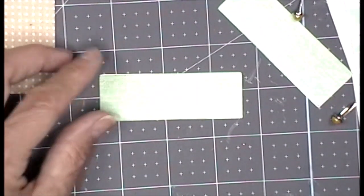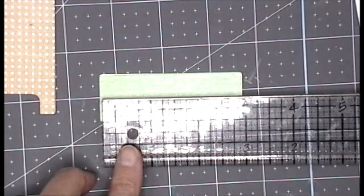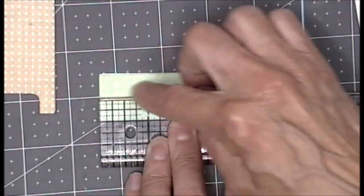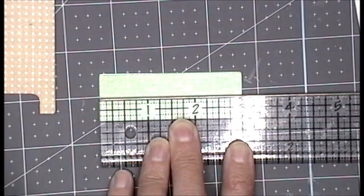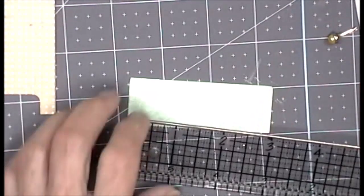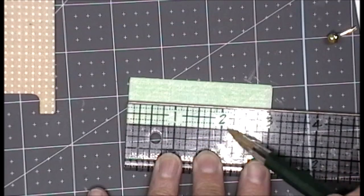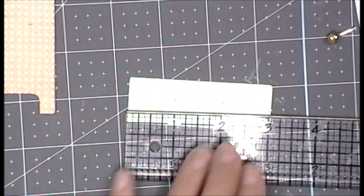Okay, so since this is a 1x3, what's great about our Tim Holtz rulers is that we can get a perfect spot. So as long as I put it on the 1/2 inch, I know where my 1/2 inch is, and then I'm going to take, actually I have a pencil. I'm going to take my, oh, it's a pen. And I'm going to mark the 1 spot and the 2 spot, and I know where to put my holes. I'm going to do it again for this one. See, I lined my 1/2 inch at the bottom, and now I know where I'm straight. And I'm going to put my handles at the 1 and the 2.